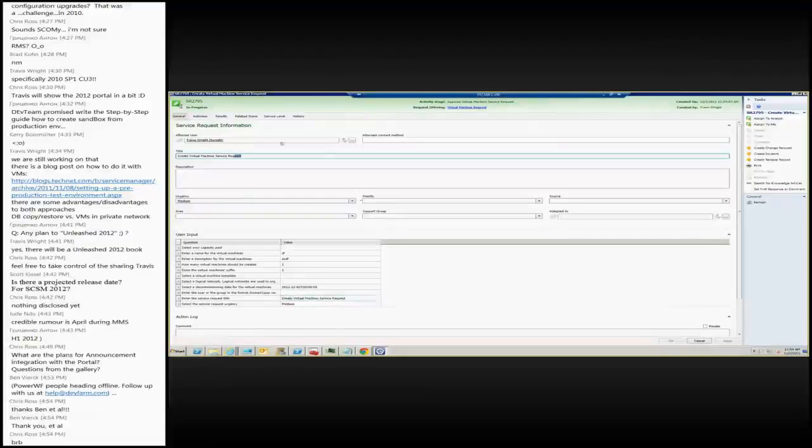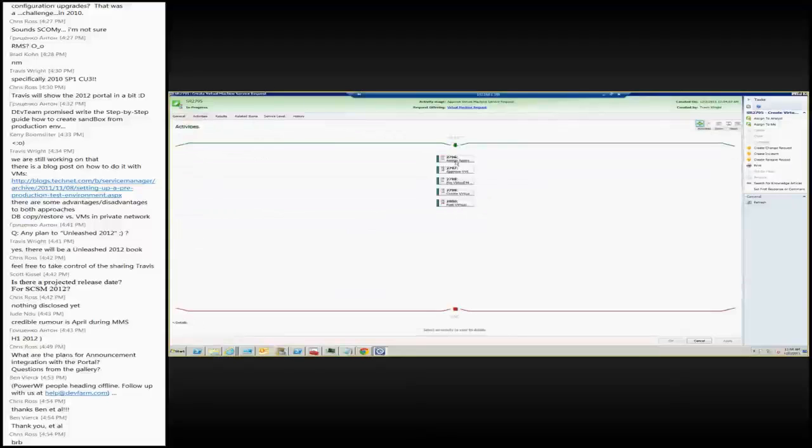And then you can also map the input that the user provides to properties on the child activities as well. And so that's how you pass the information through to somebody that's going to perform a manual task, so they have it right there as part of their manual task object. Or you can map the properties of a runbook or automated activity in Service Manager, and that way you can pass the input from the user all the way through to workflows or runbooks that might execute things automatically.